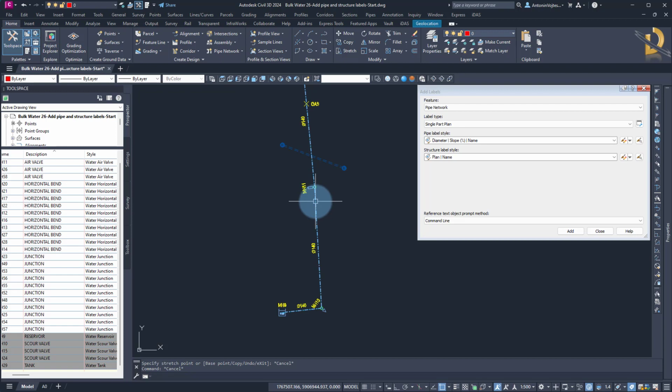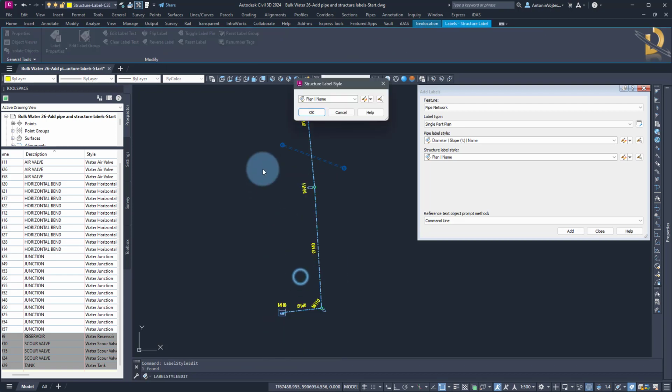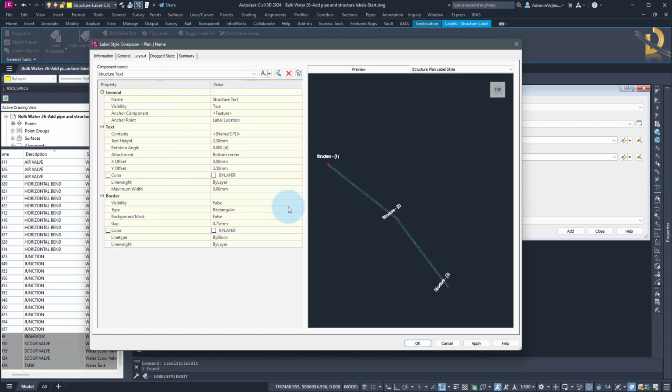In other cases, it might cause some issues, because if the label is displayed on one viewport, it might look perfect, but in another viewport, it might overlap with some other labels because they rotate for each viewport. So let me select the label and right-click, and I go to Edit Label Style. Then again, I go to Edit Current Selection, but of course, you can create a child of the existing label, or you can create a copy of the label. But I'm going to modify the default one.